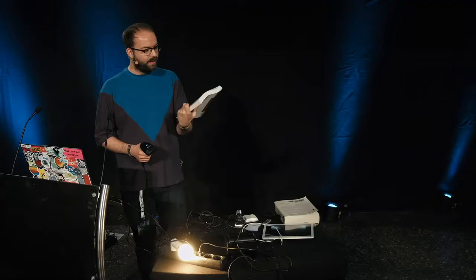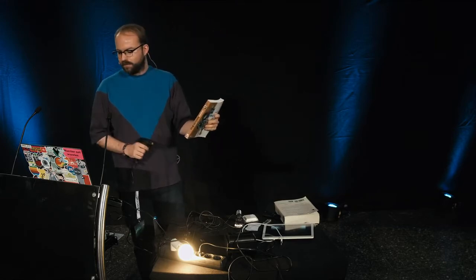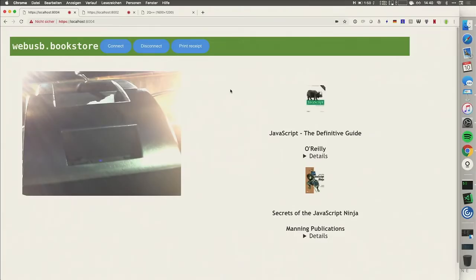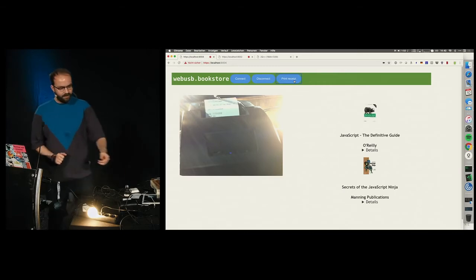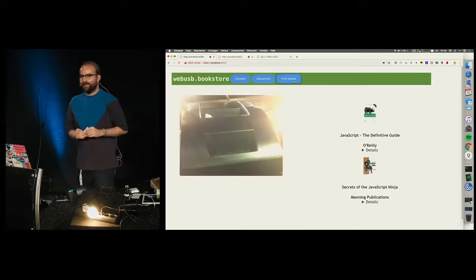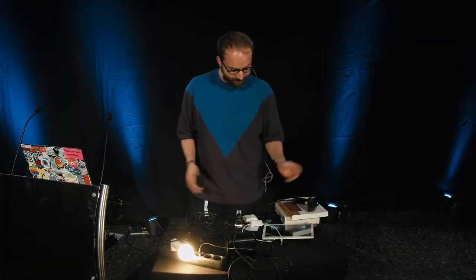So another book I really like is Secrets of the JavaScript Ninja. So I want to have that as well. And here we go. So, great. I think those 2 books are enough. Let's just print my receipt, and great, here we go. My tiny public ad hoc library works, as expected, fortunately.